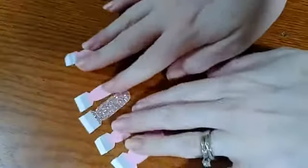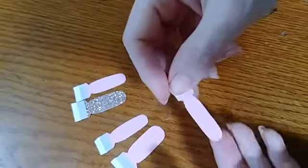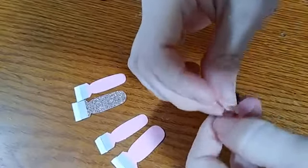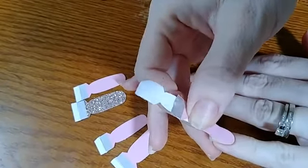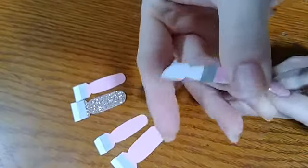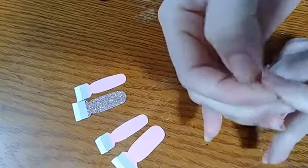So, now we will get to our applying. As always, we start at the pinky and work our way to the thumb. It's a beautiful pink color here, Passionately Pink. Now, last week we only used one of these, and this was our middle finger. And it was scarlet, but this week we're not doing scarlet, but we will next week. It will be in the next two looks. This one is just the two colors. And this is why when I did my pedicure, I did the pink and the Soul Searcher as opposed.